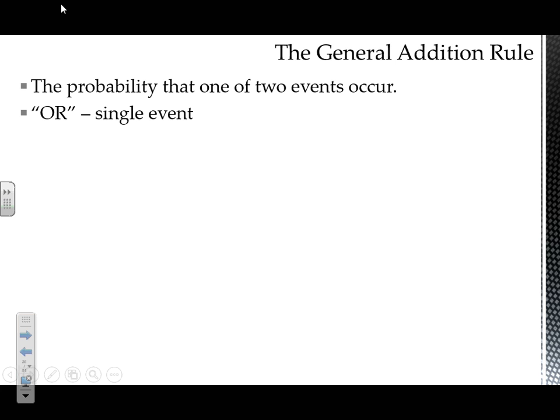So that's something you definitely want to write down or highlight in your notes. The word or is your key term. The other thing, this is for one single event. It's important that you realize that even though we're looking at two different events, they're occurring in one single outcome. Okay, so we're only performing one trial, which means we're only going to be considering one outcome.